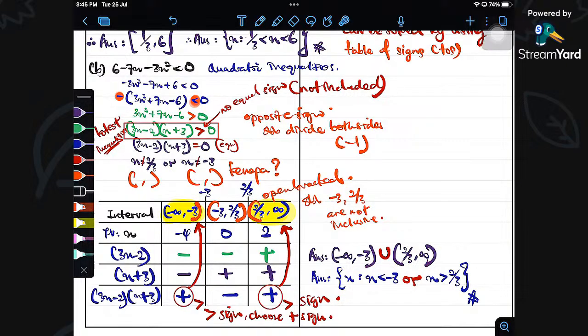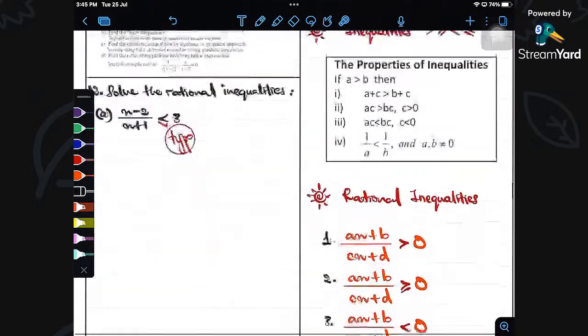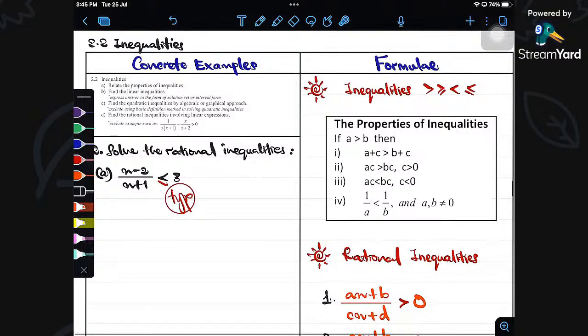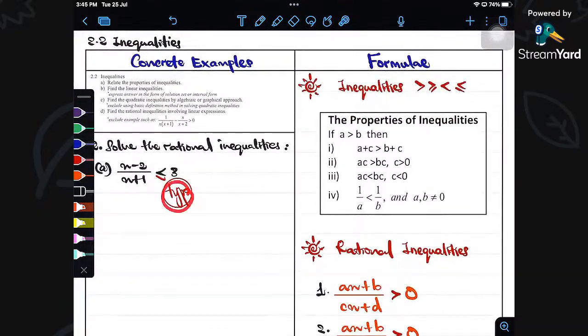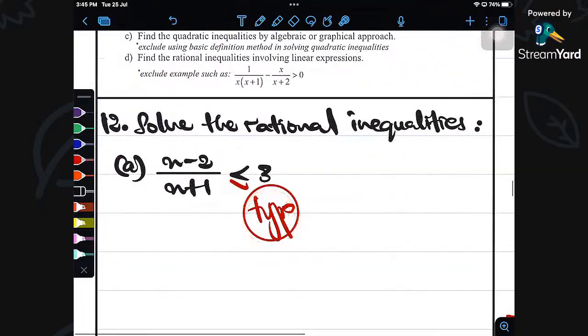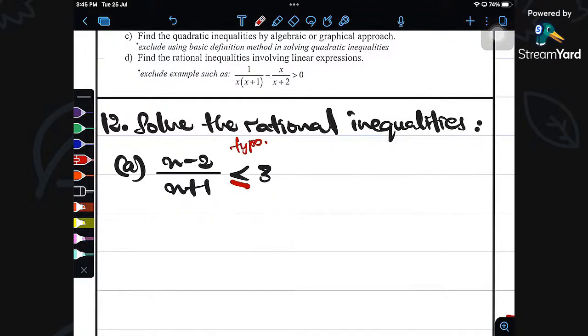So now let's move forward to the rational. Yay, kita dah sampai ke penghujung. Lagi 2 soalan sahaja dan kita berhenti. So dekat sini please, there's a typo here, a bit of typo dalam nota you all. It should have been an equal sign di bawah ni. Minta maaf ya. Tolong betulkan a little bit of typo here. Di nota kamu should have a negative sign there.